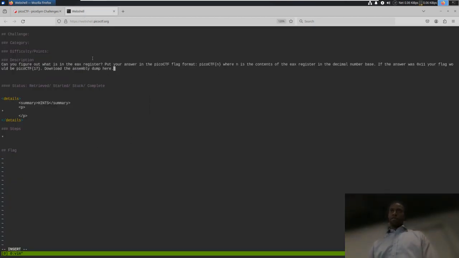Okay, again, looks familiar. What's the value in the EAX register? PicoCTF flag format, decimal number. So potentially some analysis to happen here, and I will prepare for that as well. We're going to have our code, and we need to get that downloaded.